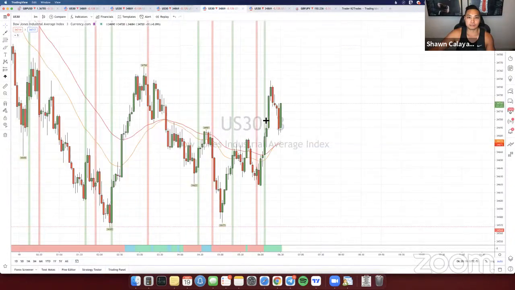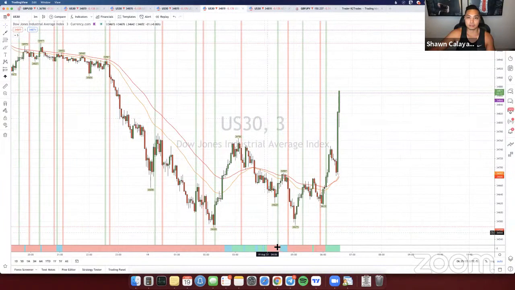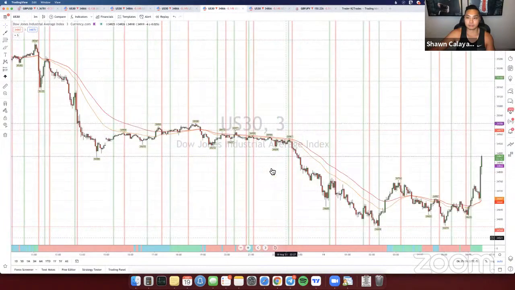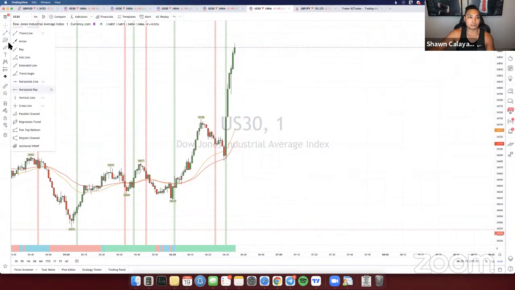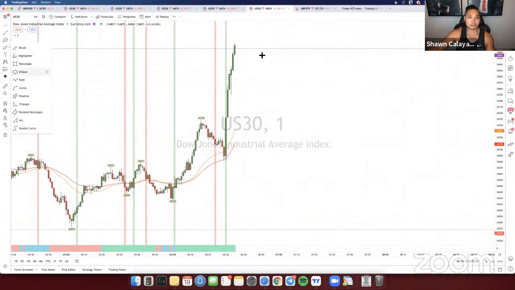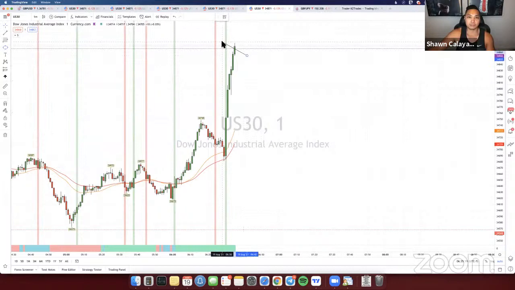Let's see. Zoom out a little bit. Yeah, that's the Asia low. So it'll probably bounce off this Asia low right here. Or maybe not, I don't know. We'll see. If it bounces off the Asia low, then I'm probably going to take a speculative sell, and then I'm just going to try to catch it as far down as it goes.